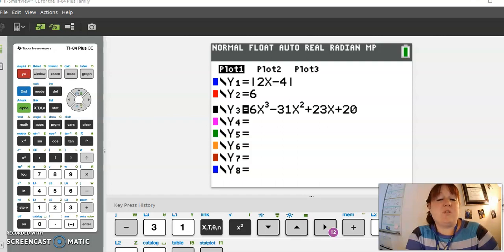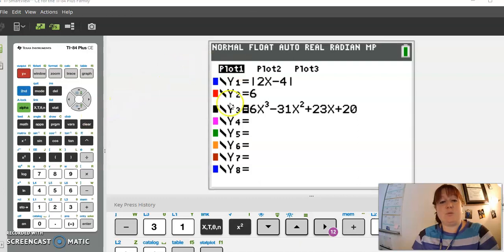Sometimes we're asked to solve equations that we don't actually know how to solve algebraically, or we don't know how to solve very well algebraically. If you remember back to Algebra 2, we learned how to take a function like this one here and use rational roots to find the zeros of it. And it took a long time. We had to list all the rational roots, then test each one of them with synthetic division to find them. Well, the good news is that there is a way to do this in a calculator.